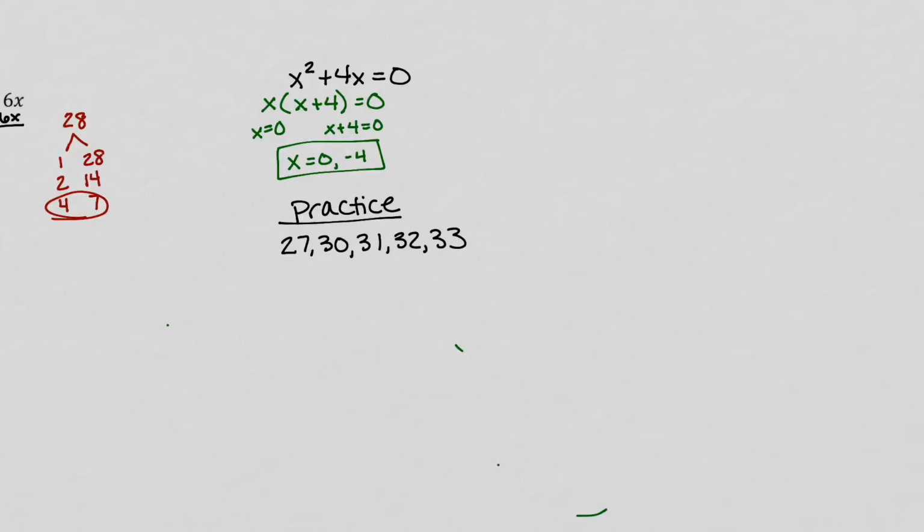Okay? If you want to actually do it in parentheses using factors, and you know you multiply a and c together, and since c is 0, you get 0. So things that multiply to 0 would be 0 times any number. Okay? But we want them to add up to b, which is a positive 4. So I know if I have a positive 4 there, I have my other factors. So I would have x minus 0 and x plus 4. And then when you solve, you get 0 and negative 4. Okay, so you can do those either way.